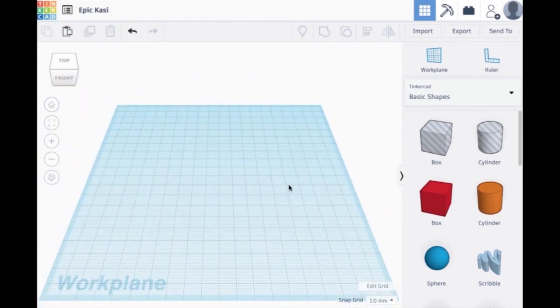Like many 3D design programs, Tinkercad works by combining simple objects into more complicated ones. Think of it as virtual Lego, except unlike Lego, you can actually change the objects you are using in order to make your complicated final model. You select objects that you wish to use from this area here. Move the mouse pointer over the object you wish to use, hold down the left mouse button, and move it onto the workplane. You'll see a ghost image. When you have the object where you want it, simply release the mouse button.